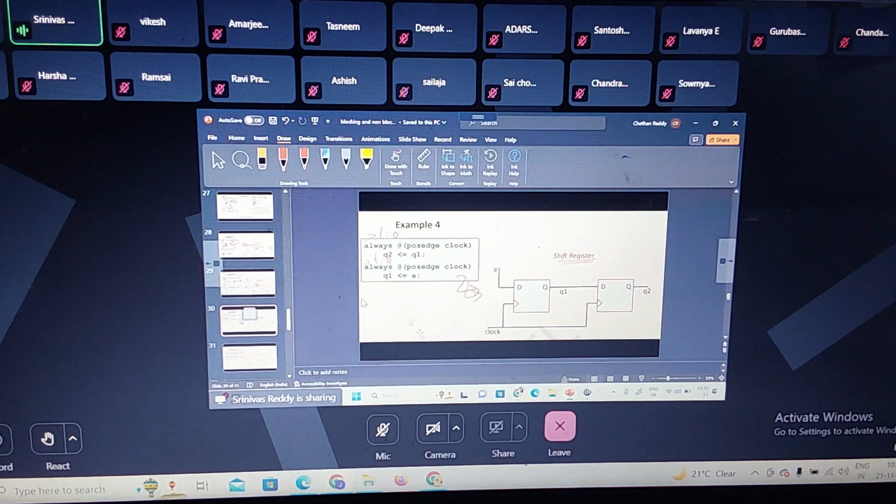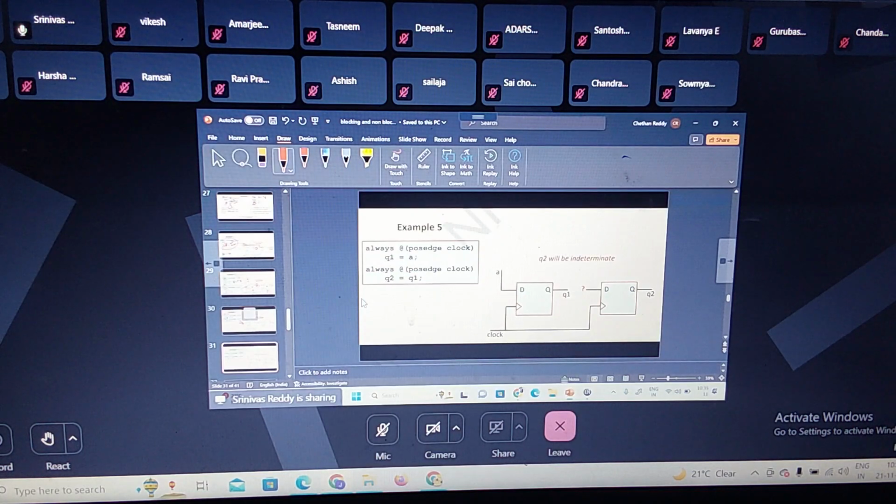Now can you tell me what this will do? What statements am I using? Blocking statements. Correct. Blocking statements. This is also executing at A equal to 0. This is also executing at A equal to 0. Correct.